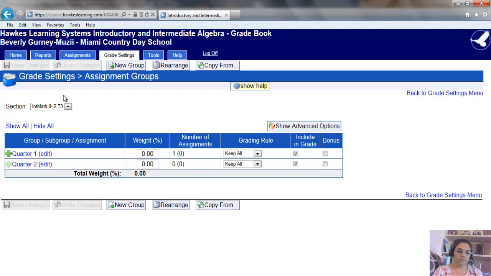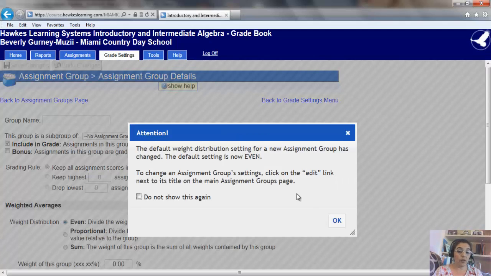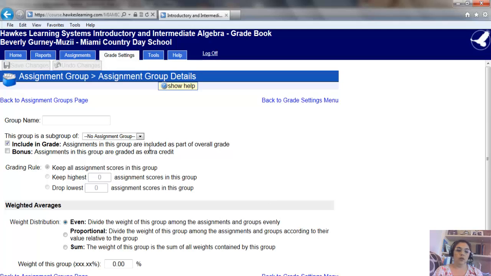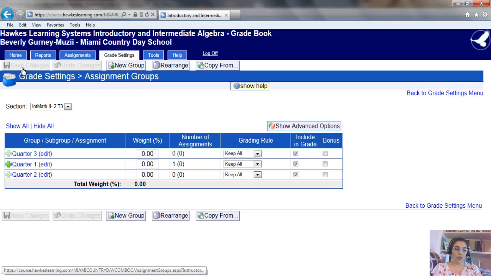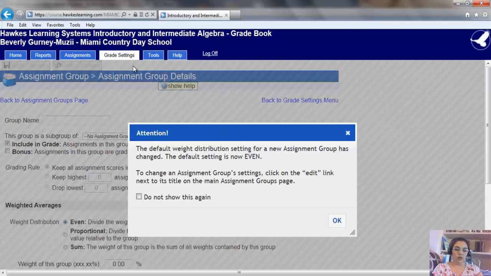You can set everything up all at the beginning of the year. You can have a quarter three and you can have a quarter four.